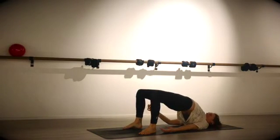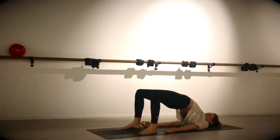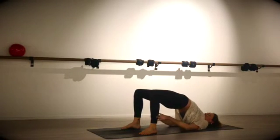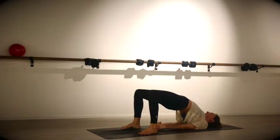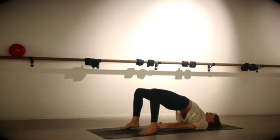Tailbone to the back of the knees, roll your hips up, spread your weight evenly through all four corners of your feet. And roll the outer edges of your arms down into the ground. And let the back of the head nestle into the mat. See if you can draw a little bit more length through the neck so the throat is open and can breathe easily. Relax the toes.